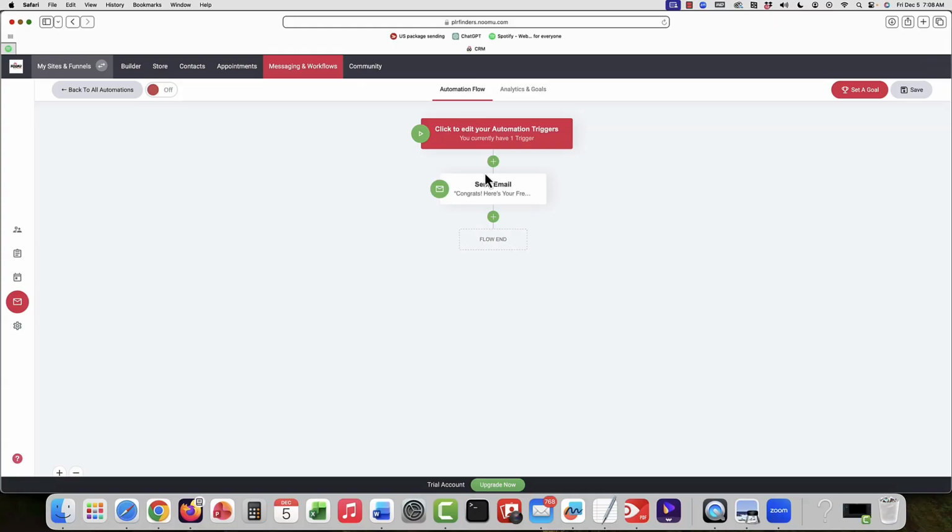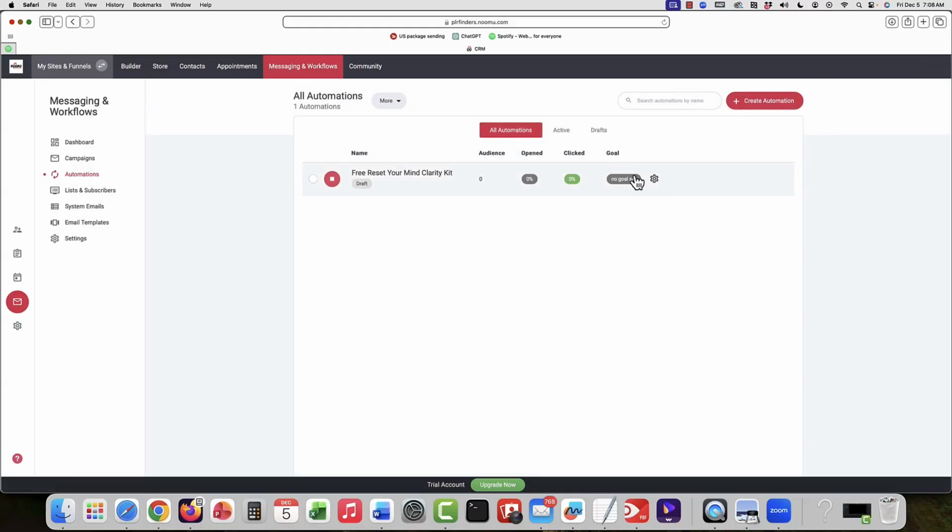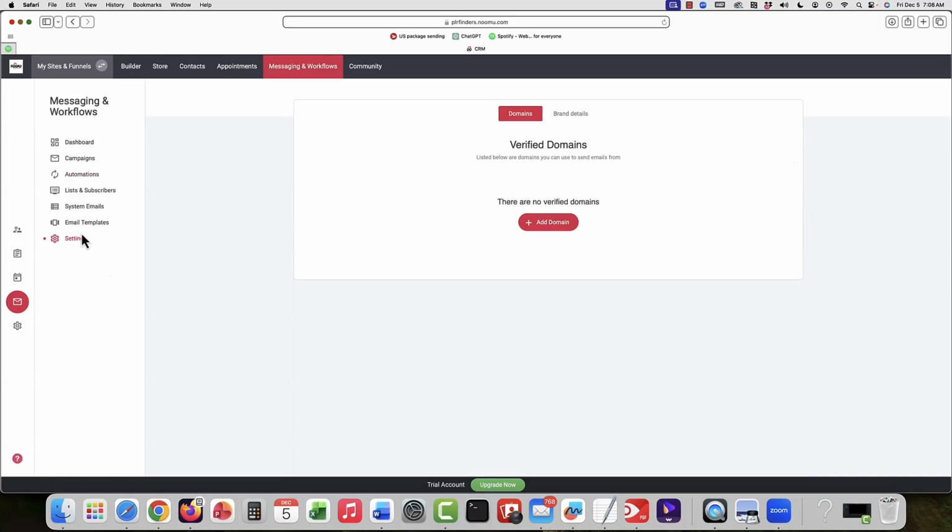The only other thing you'll need to do is turn the automation on. But before you can do that, if you're brand new to Noomu and you're not moving this into your existing website, you do need to go under your messaging and workflows. You'll need to verify your domain name for email sending. It's required by Gmail and Yahoo and all that stuff.